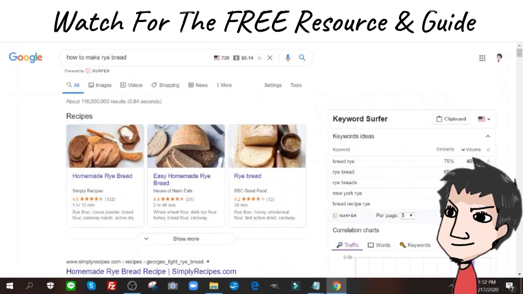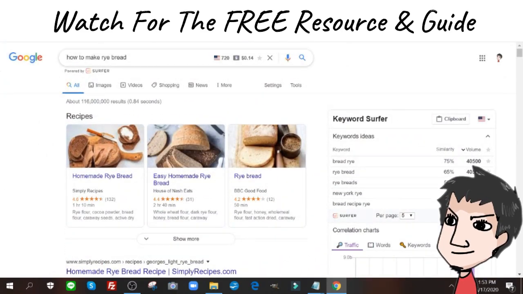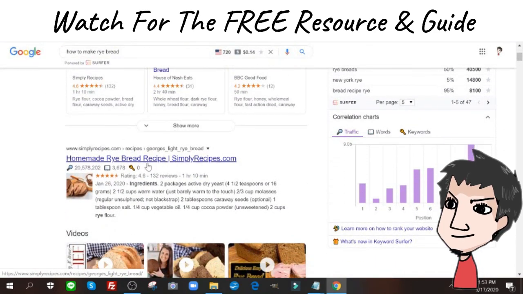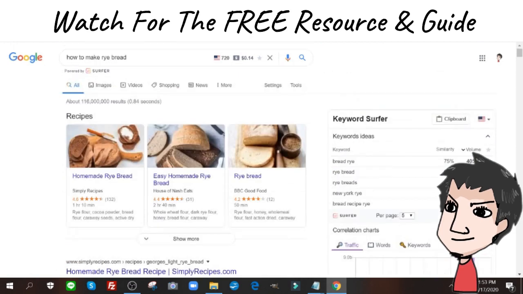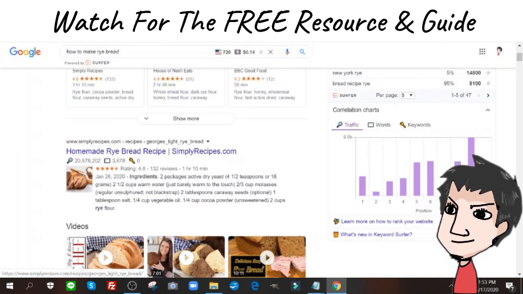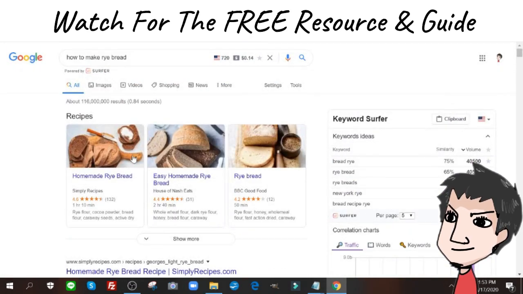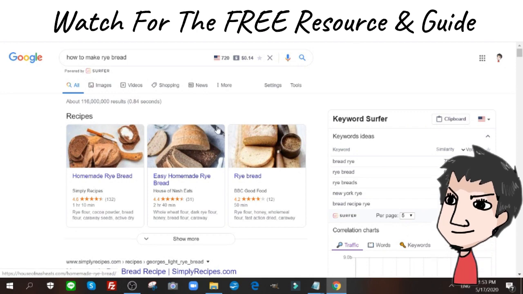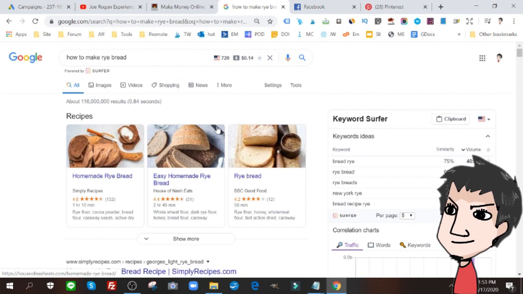So it's going to match up my query, my long tail keyword, with all of the different results that have my keyword in the headline and in the description. Google is one of the oldest search engines out there. It knows very well how to serve up content, right?